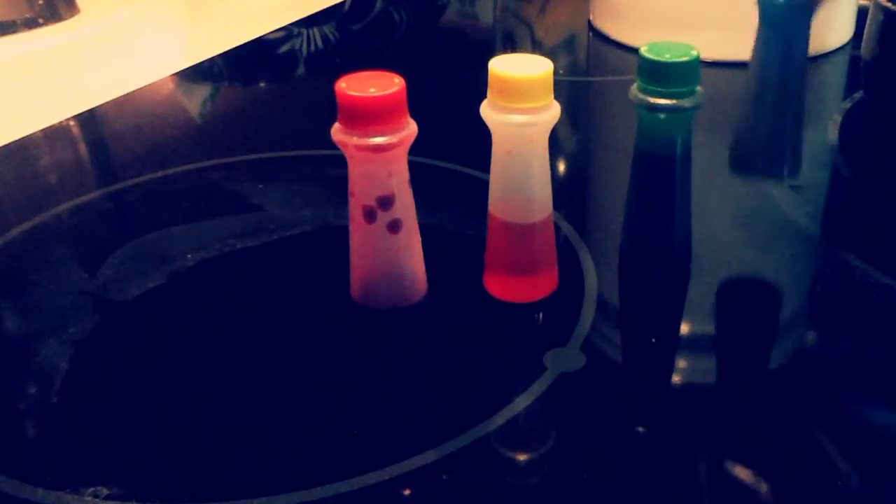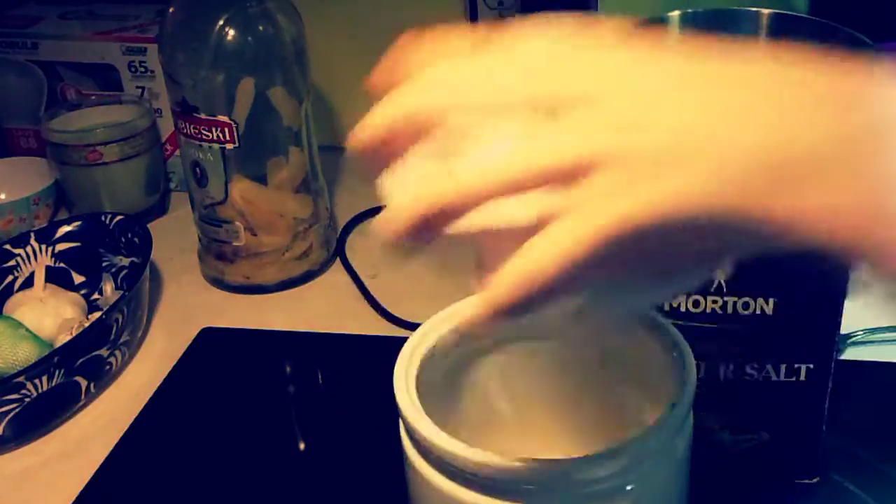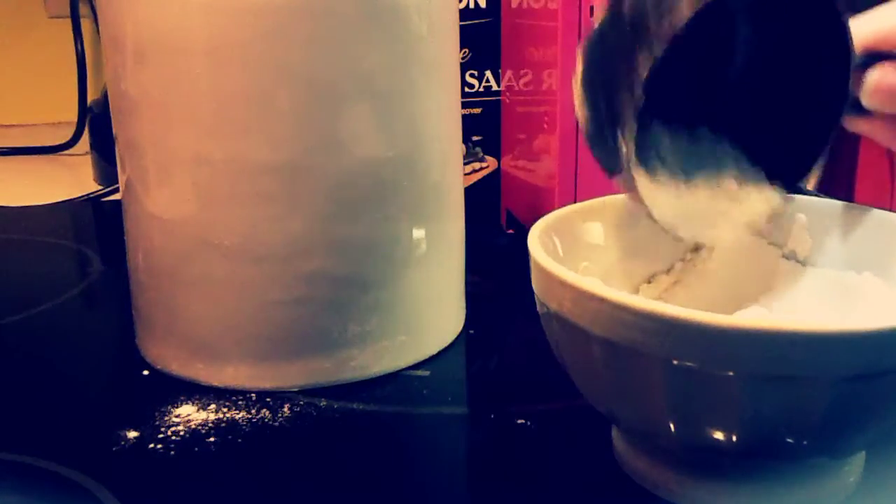You're also going to need some food coloring, which is optional, but because I want to add some variety, I'm going to add colors. So I'm going to take my flour and take a cup of flour, and basically put this in the bowl, because this is how big I want my salt dough to be. Just have fun with it — you can make as big as you want.